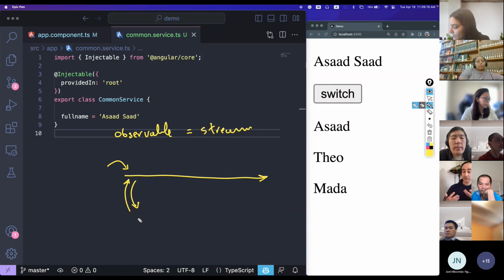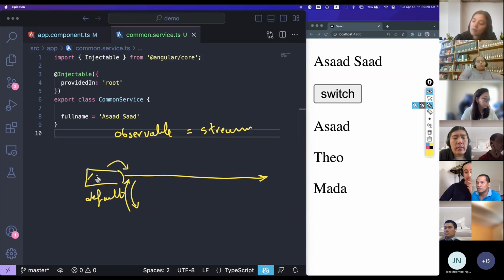Now there are multiple types of these observables. Some observables do hold a default value. And every single time you add a new value, it will replace the default value with the new value. So any new subscribers, or anybody not trying to subscribe but just to read the most recent value, is capable of doing so. And this kind of observable, we call behavior subjects.